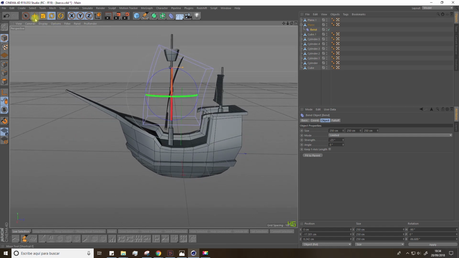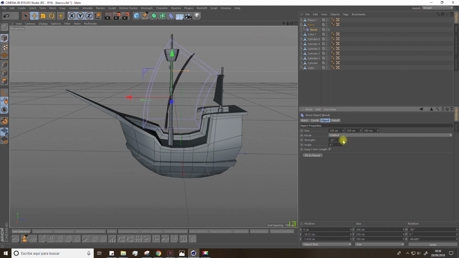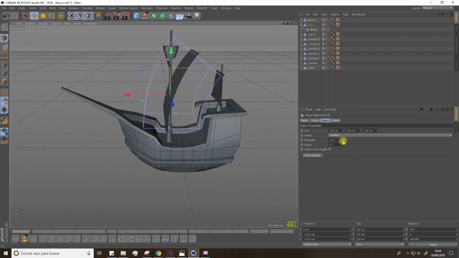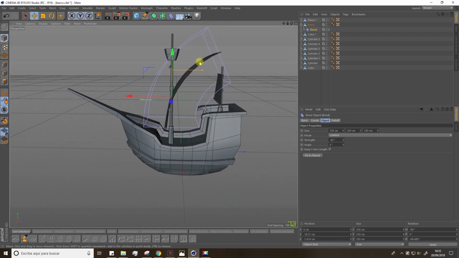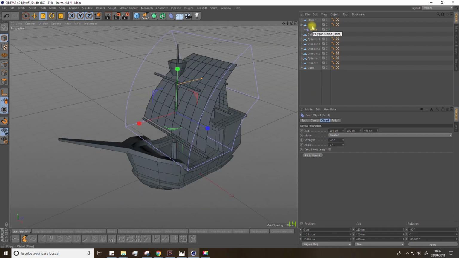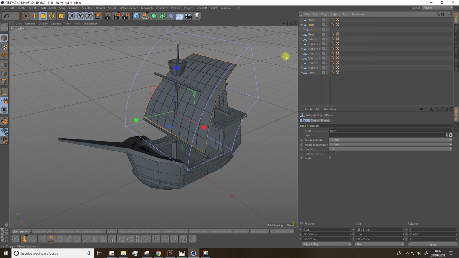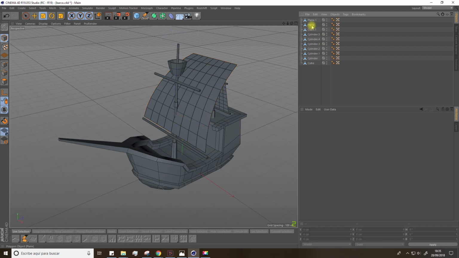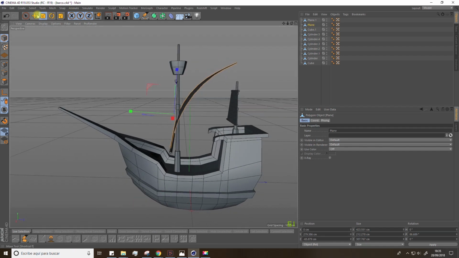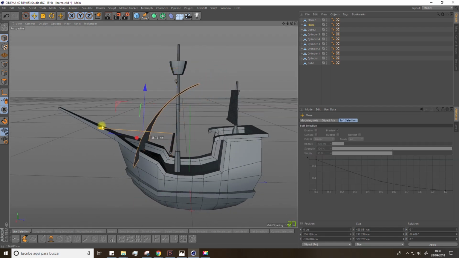Notice how the plane bends according to the position or the strength of the bend object deformer. For example, if you change the value of the strength, the sail bends, depending also on the position. Now, select the plane, right-click, and choose Current State to Object. This will register the shape of the plane on a new copy of the object. Delete the original and keep the new copy. See how the new copy has the plane already bent like this?